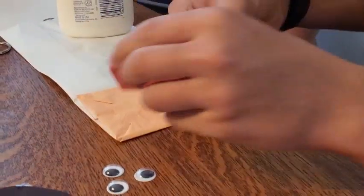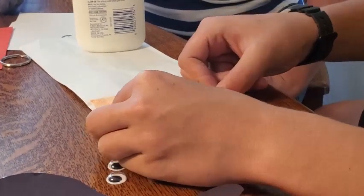Okay, glue your bandana onto the top of our pirate head. Like this. Nice and easy. And then we have to glue on the hair.